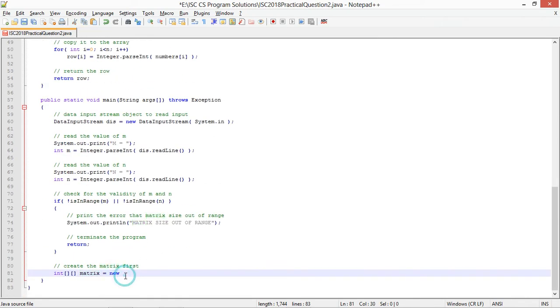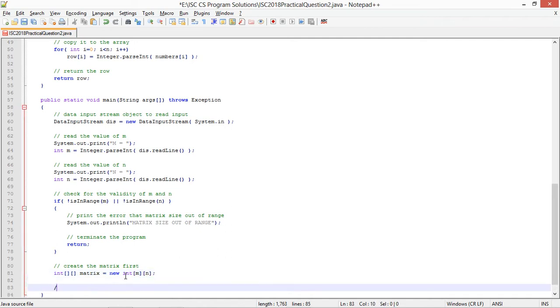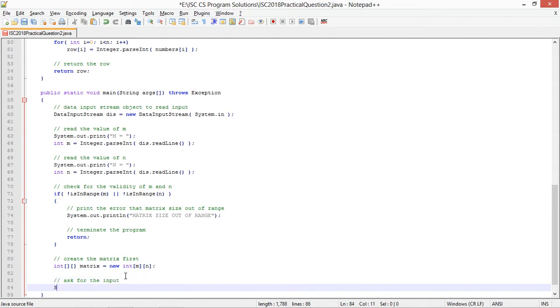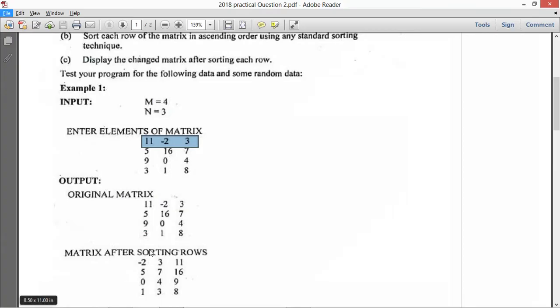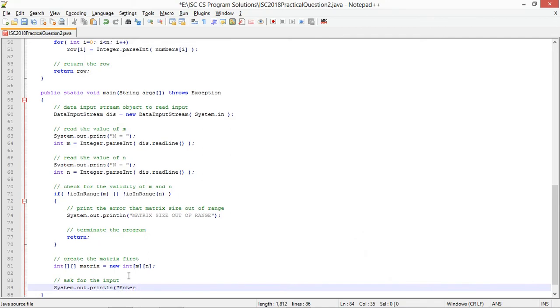So it is matrix new int m n. Now I ask for the input. System.out.println, enter elements of matrix.